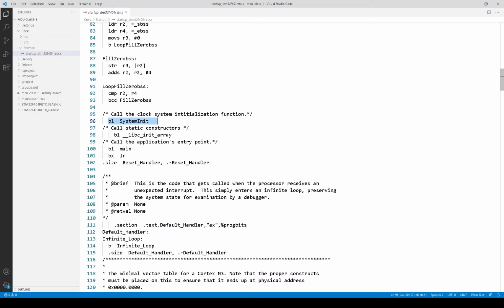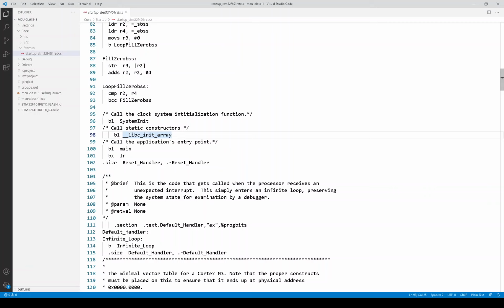So system init, that code will run, and when it's complete, it will jump to the value in the link register, and we'll end up here. When we end up here, we're calling another function, libc init array. This is more preparation for C code to run.